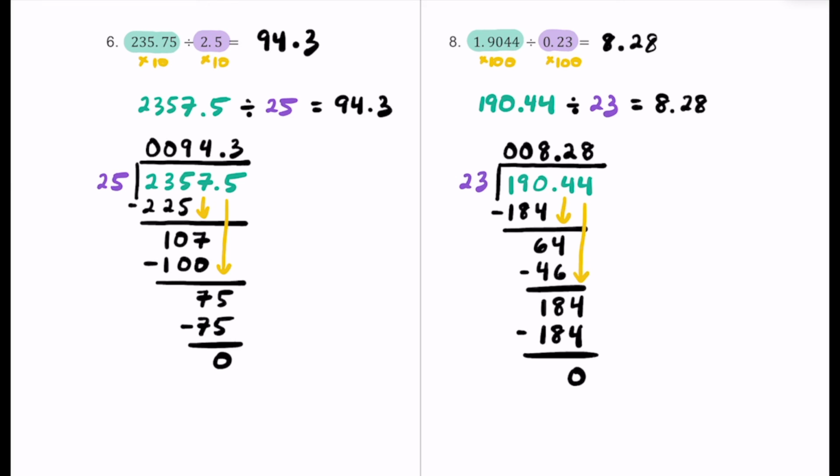All right, so there you have 8 different practice problems where we're dividing decimals. Make sure that second number is a whole number. If it is, it's a little bit less work. If it is a decimal though, don't worry, just go ahead and multiply both dividend and divisor by 10 or 100 or 1,000 as needed, and then just repeat the process.